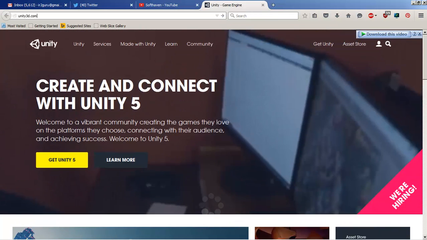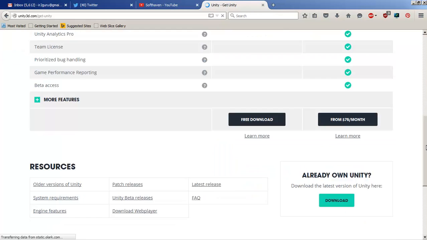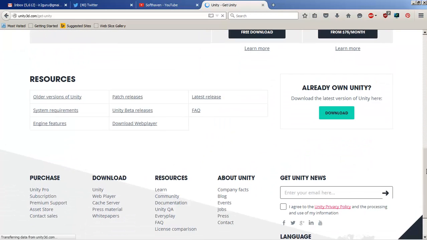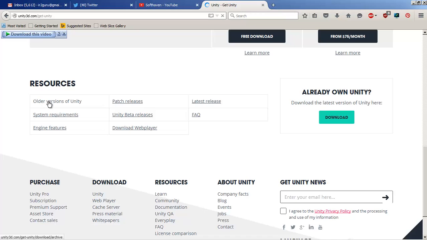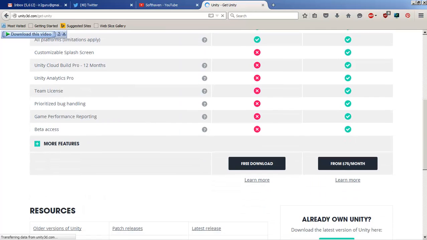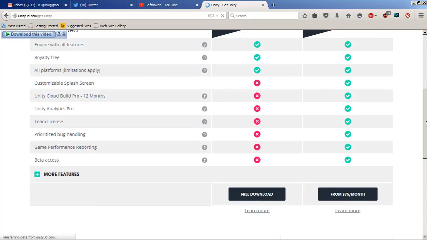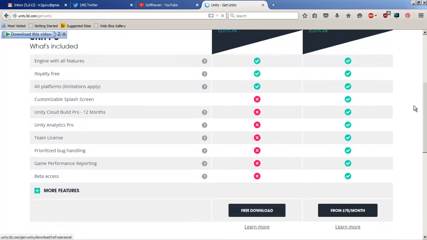So you go to Unity and you hit on Get Unity, just right here at the top, or you click on this over here. Scroll down, you have the option to download the archives, which is better. I kind of prefer this method, but if you don't have Unity installed on your system already, you can just hit on this free download, which should get you the latest version.